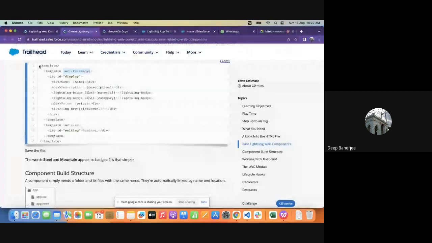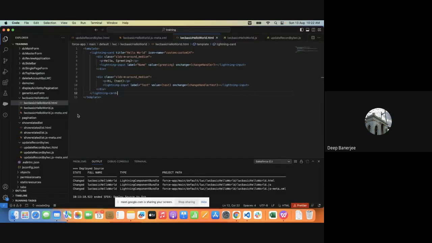See, inside the outer template, they have written another template, so two sections, one template and a second template, and you can show and hide them based on conditions. So let's say in this particular lightning card, you want to show or hide this one based on some conditions.